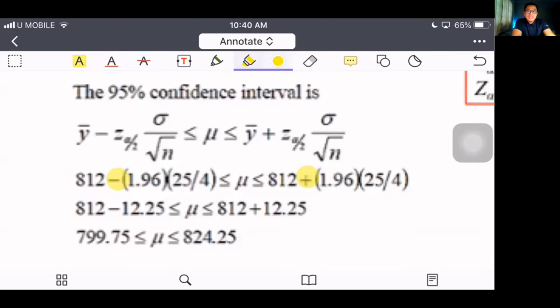So what is confidence interval for again? There are two purposes. One is to accept or reject H0. What was our mu? It is 800. Does 800 exist between these two numbers? So left is 799, right is 824. Does 800 centistokes exist between these two numbers? Yes or no? Yes, good. If yes, then H0 is accepted. Number one.